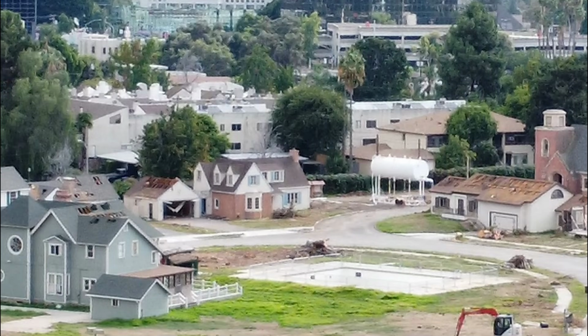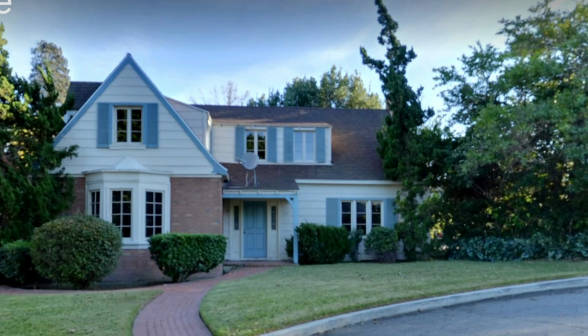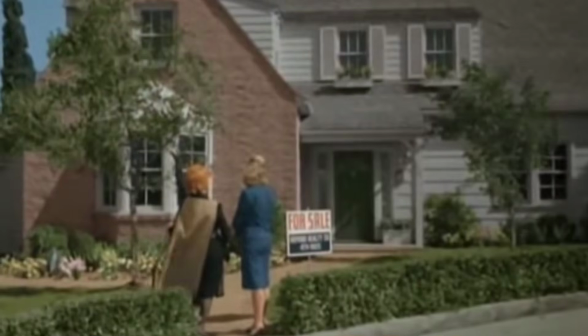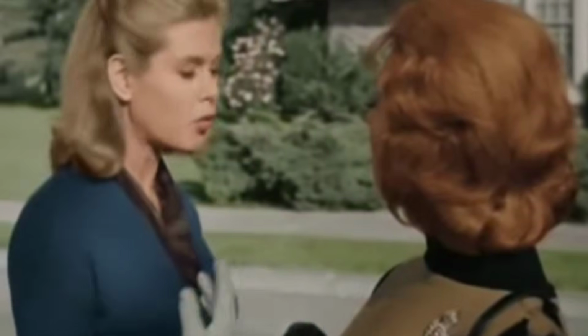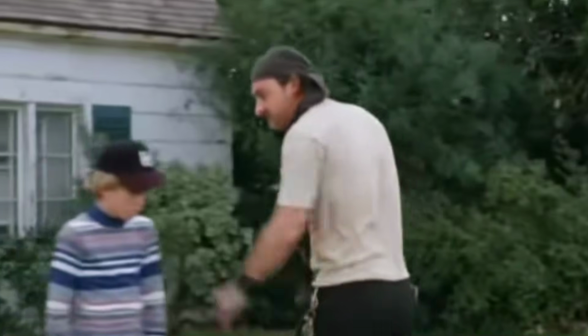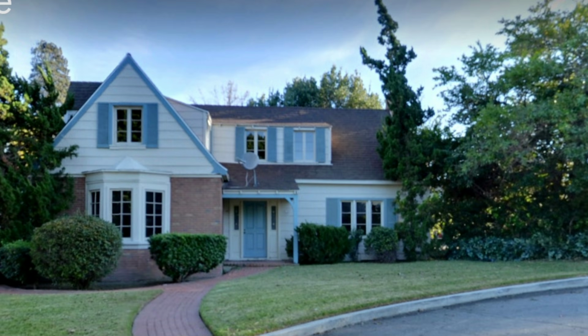And the last house on the block might be one of the most famous. This is the Bewitched house, where Samantha and Darren Stevens lived on the TV show Bewitched. Now this house was also featured in Gidget and I Dream of Jeannie. It was Randy Quaid's house in Moving, and it was also used for an episode of Home Improvement, which I remember extremely well because it was kind of a big deal.